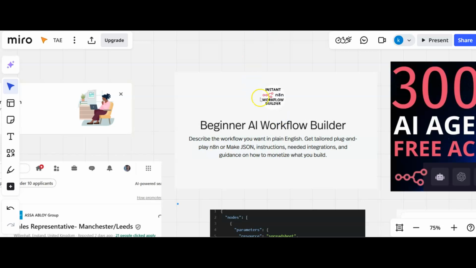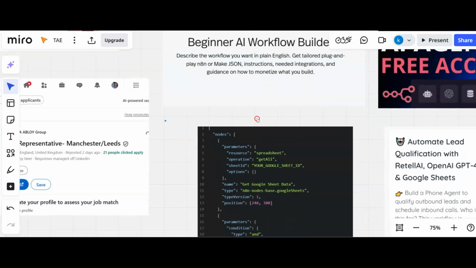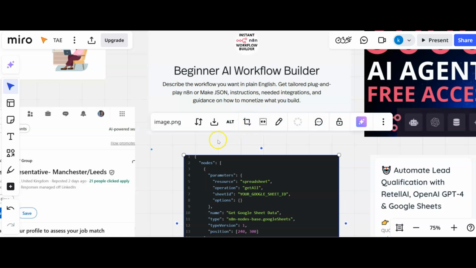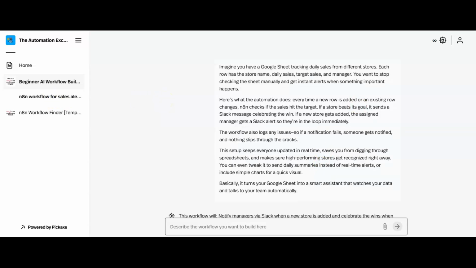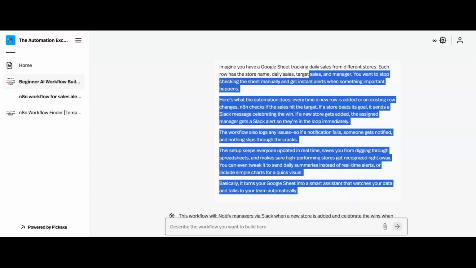All you have to do is describe what you want in plain English, and you will get a JSON file that looks like this, which will be the full workflow. Then all you have to do is put that into n8n and run it. So if you want to see what this looks like, this is the tool here. There's a link in the description, and you get free credits to test it out. It's completely free for you to have a go at. Like I said, describe in plain English. This is the description I put in earlier.